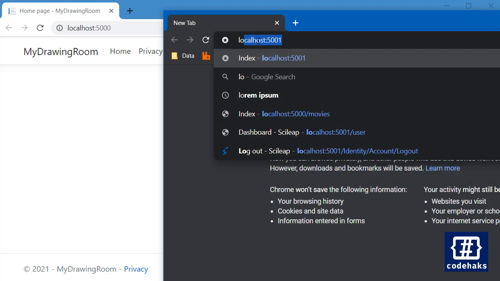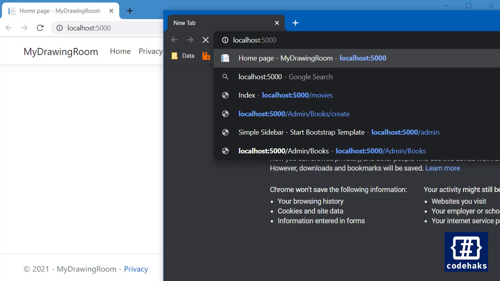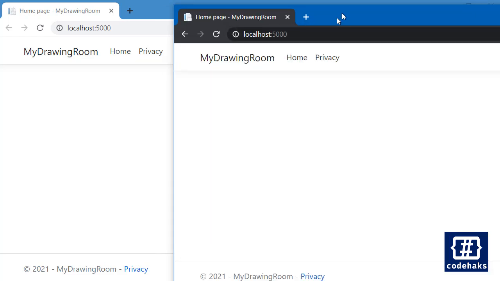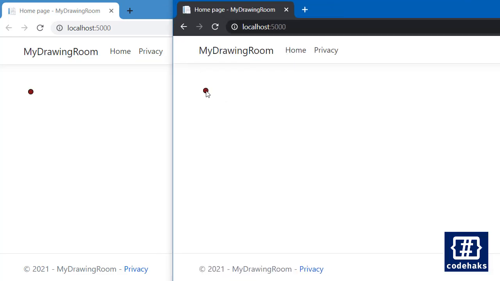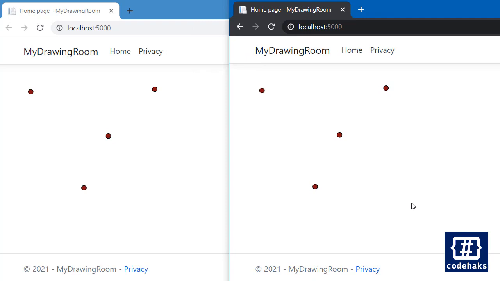So let's go to our localhost on 5000, and when I click somewhere around here, you can see that the same thing appears on the other side, and it happens every time I click.